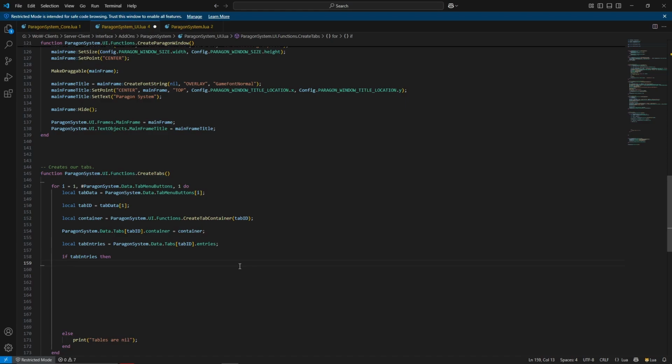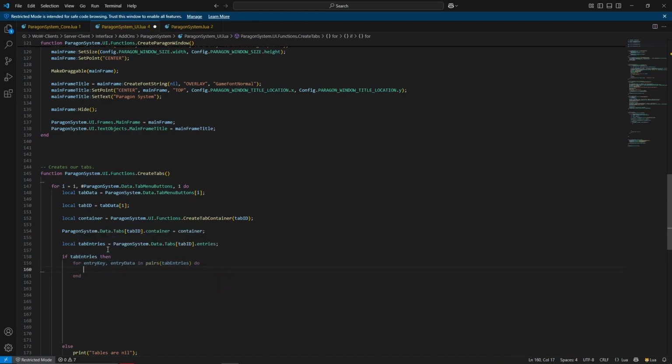So here, since it's valid and it's not nil, so it has entries inside it, we want to do a for each loop, or for in pairs. So let's do that. For pairs. What we want to call this is the entry key, and then entry data. And what we want to go through is again the tab entries.